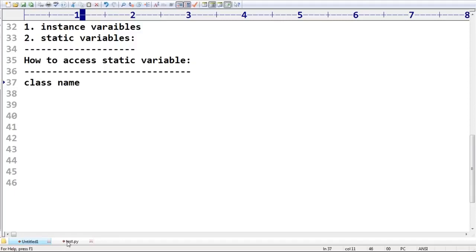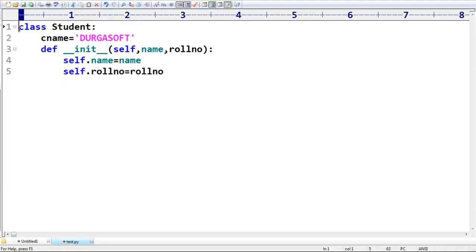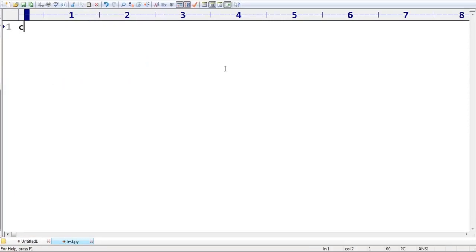Sir, can you please show a small example so that we can understand? Here, I'm taking class Test. Here I'm taking a is equal to 10. Can you please tell what this variable is? I mean, static variable or instance variable? Static, a class level variable. Remember that, sir, class level variable.